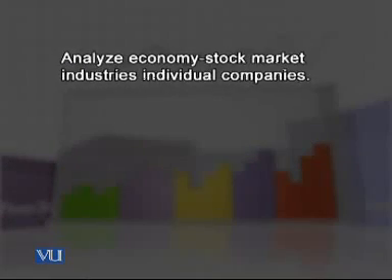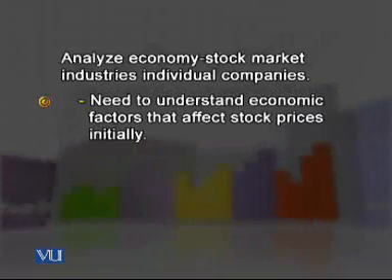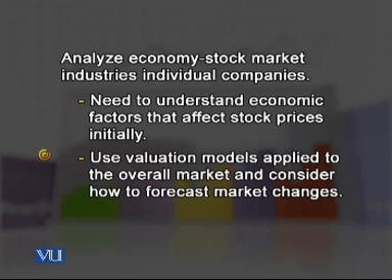So we analyze the company. Before that, we analyze the economy as a whole, and then we analyze the stock market as a whole, and then we analyze the industry as a whole, and then only we talk about an individual company. We talk about it like a pyramid and finding out what's best at the apex, with the economy at the bottom and the company at the top. But we need to understand economic factors that affect stock prices initially by using valuation models applied to the overall market and consider how to forecast market changes.